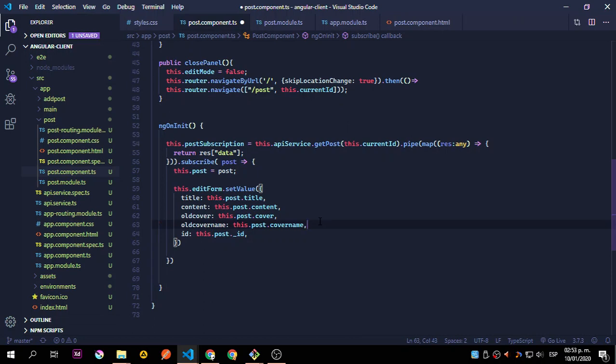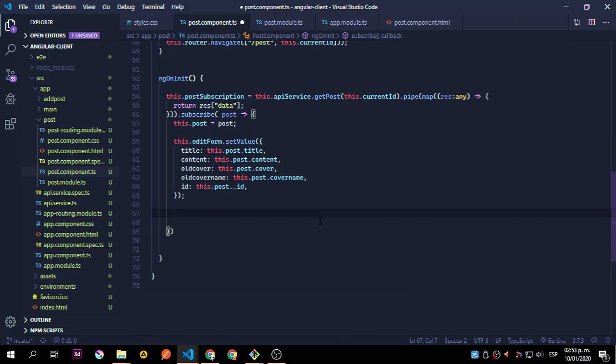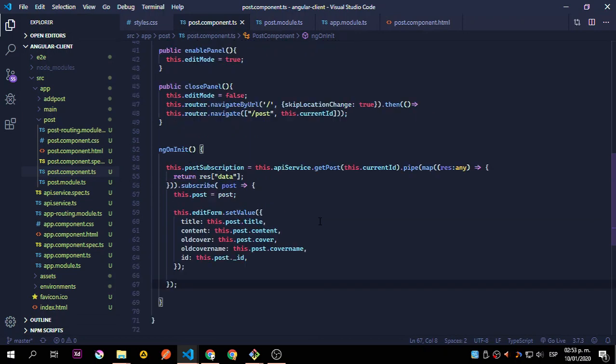So this is going to be needed because if we send information to MongoDB without those values, then even though the user didn't select a new image, the cover is going to be set to an empty string or empty object. I think it could also be set to null, because we're not sending anything in order to overwrite what we have in the database. Okay, so we actually need that in order for this to work. So let's just add a semicolon there, and this should be fine.